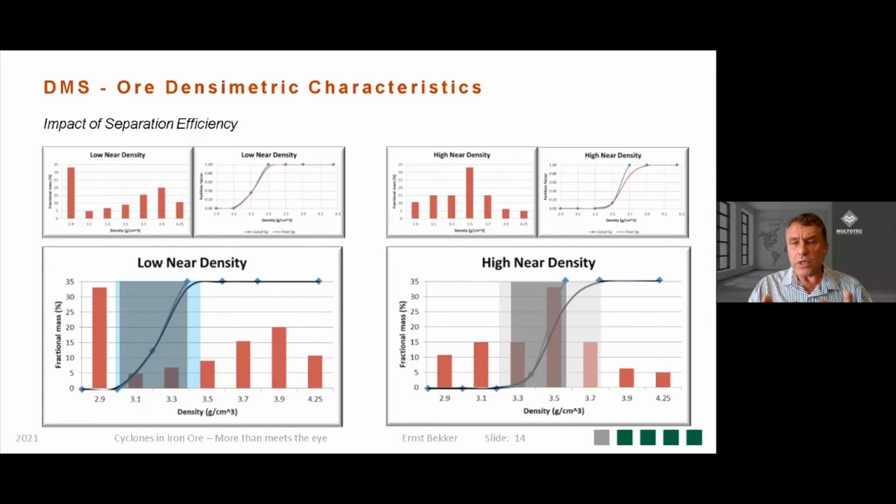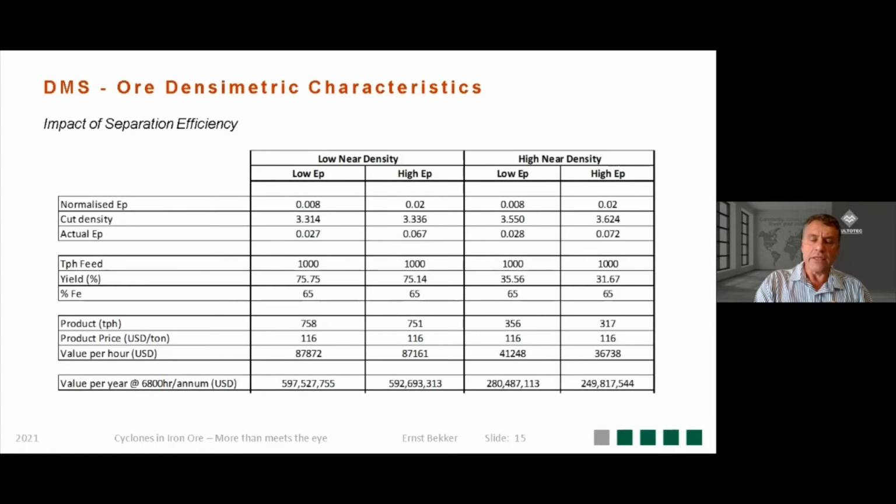This points then into a specific situation. If you are processing material that is easy to separate, over time you can get away with a poorer separation efficiency. But if you maintain that type of operation when you are treating more difficult to separate material, you're going to have a substantial impact on your bottom line. So the evaluation went further with this client. There's the low near and high near density scenarios, looking at then a low EP and a high EP value. Just a point, this high EP value of 0.067, these are not theoretical values.